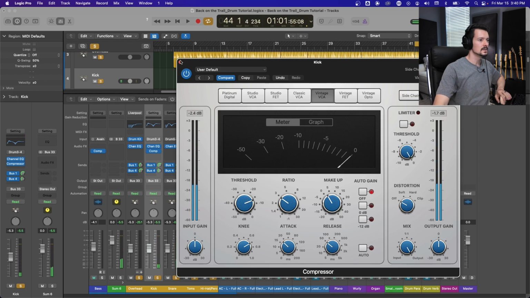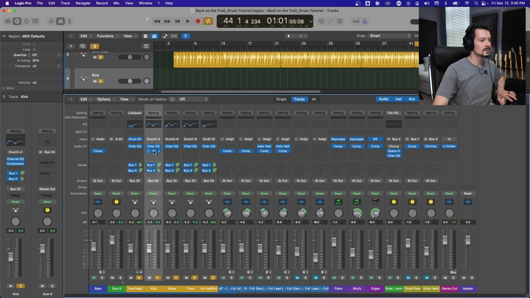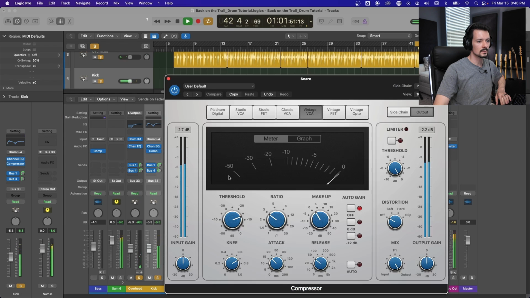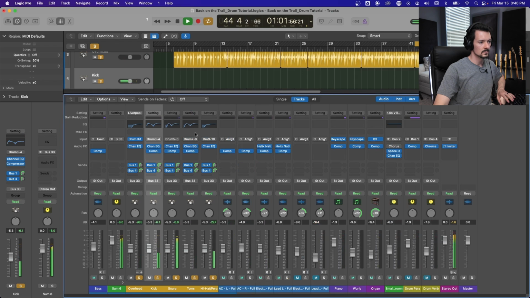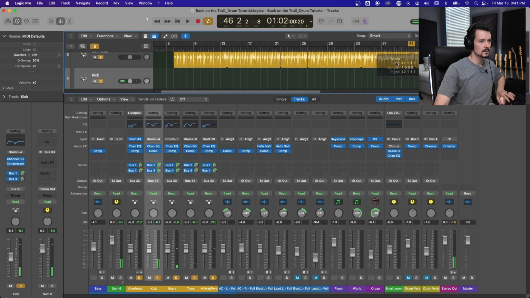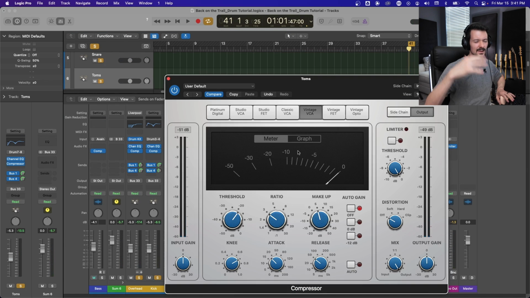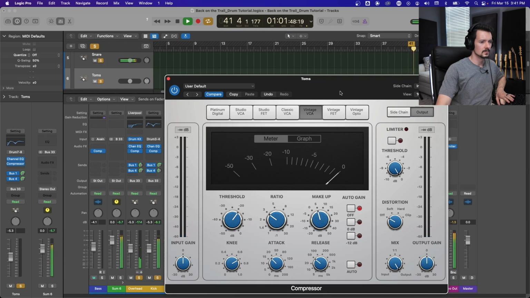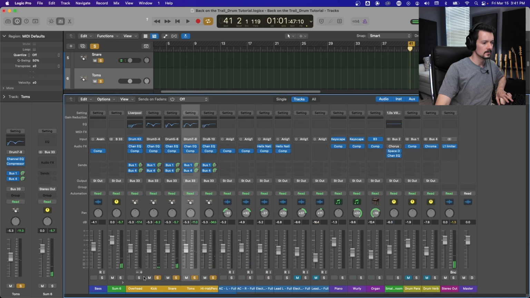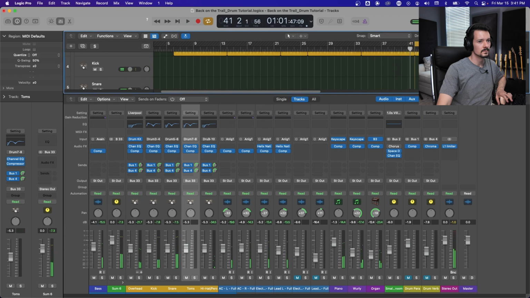I actually like the vintage VCA for this, so now that I've got it dialed, I'm going to go ahead and copy that to my snare and toms and just check it. Let's check the tom section again. I'm going to compress that a little more and add some more makeup gain to kind of get that level higher. Better. Okay, here's all our drums with EQ and compression now. There we go.